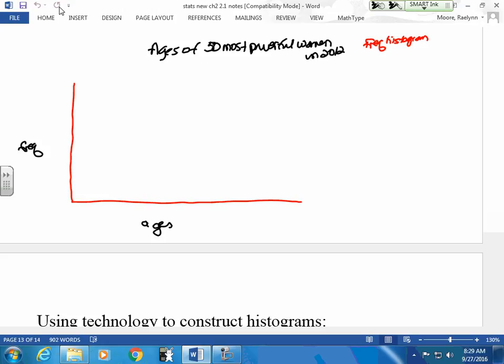Now your frequency goes from, what is your highest frequency on your table? 18. So I need this to go to, let's say, 20. Count before you write it. If you have 20 boxes, go by ones. If you don't have 20 boxes, maybe every 3, put a 5. 5, 10, 15, 20, whatever works for your size graph. So before you start writing it, count them. See if you have 20 boxes. Do you guys have 20 boxes?